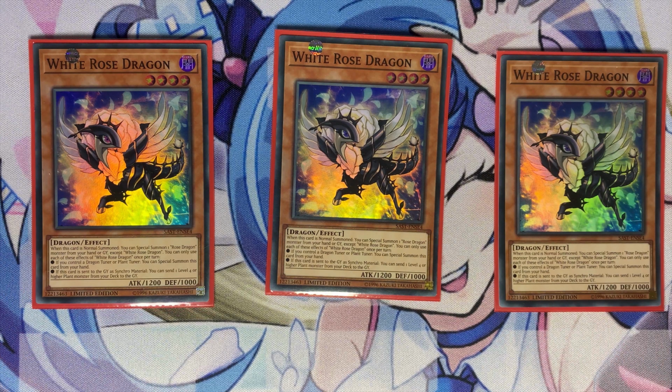So when this card is normal summoned, you special summon a Rose Dragon from your hand or grave, and if you control a Dragon Tuner or a Plant Tuner, this card can be special summoned from the hand, and if this card is sent to the grave as synchro material, you send a level 4 or higher Plant monster from your deck to the grave. So the last effect before the new sets was kind of irrelevant, because there was not something that you could send that was really good to the grave that you could get access to. But now we have a new synchro monster that helps you get back the monster you sent. So you can send Mardel, which basically searches any of your Plants.